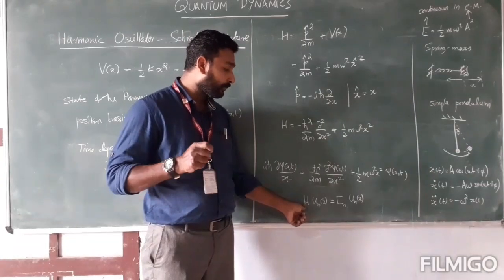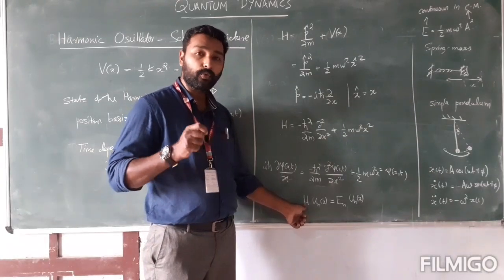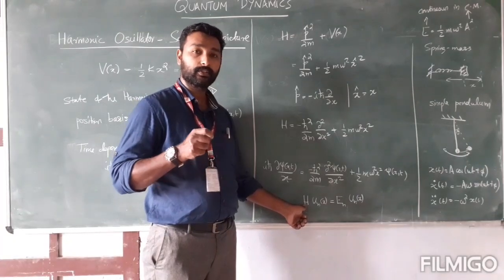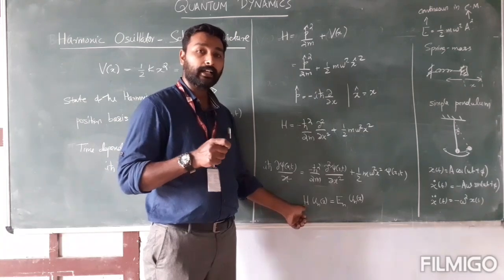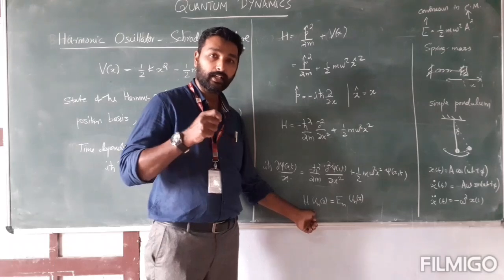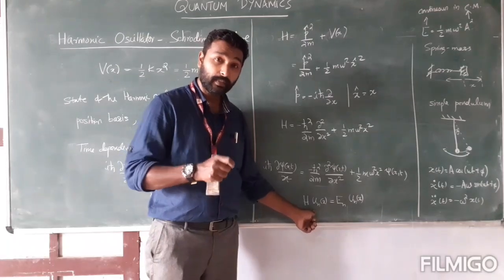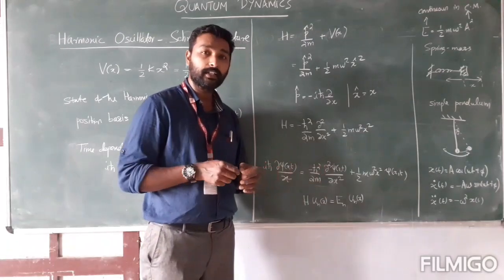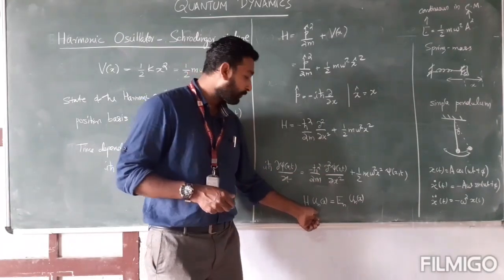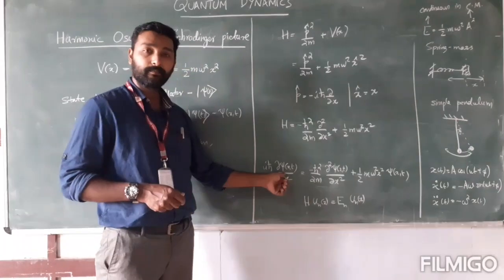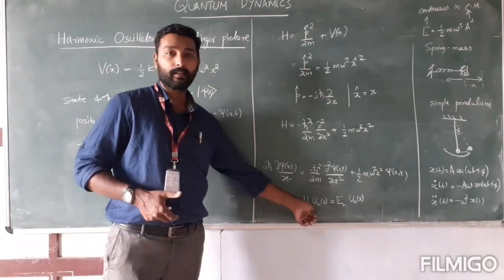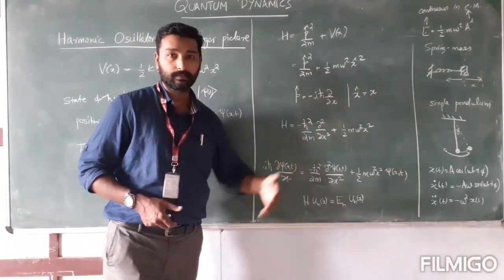We already know the result that the complete set of eigenfunctions of a Hermitian operator can act as a basis. So un(x) can act as a basis. Since un(x) can act as a basis, I can expand any vector, any function in that Hilbert space in terms of un(x). So we have a function ψ(x,t), and ψ(x,t) can be expanded in terms of un(x). That we will see next.